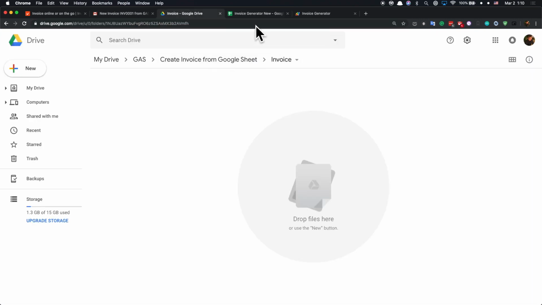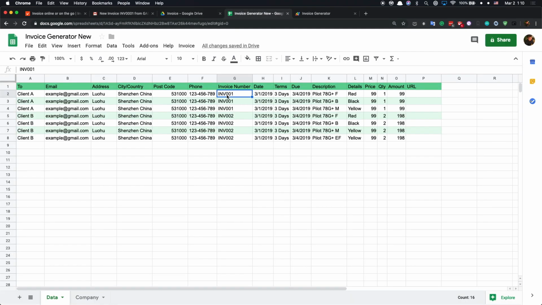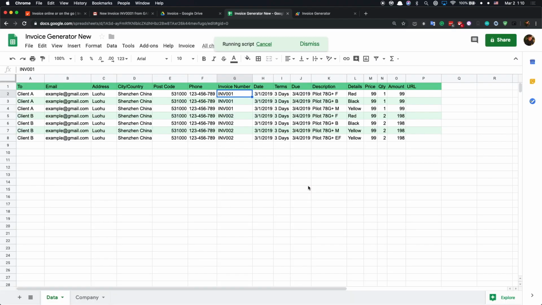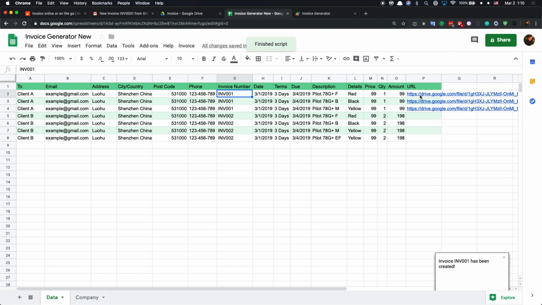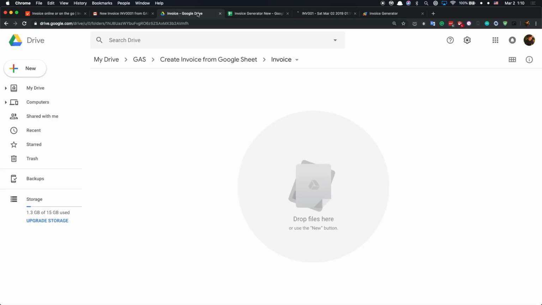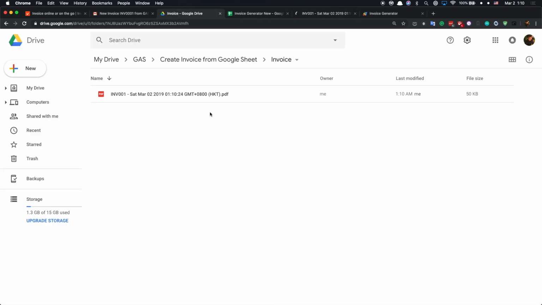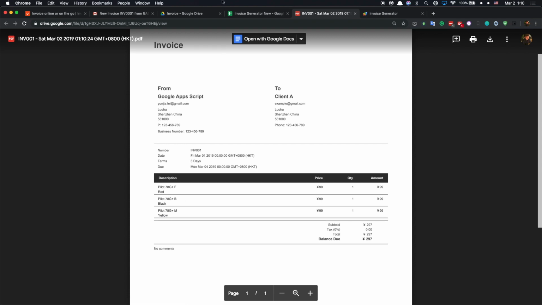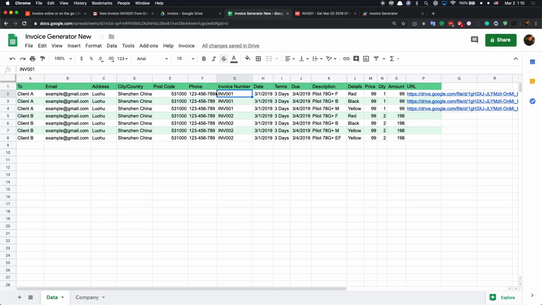So this folder is empty. Let's create these two invoices. So invoice 001. The file is created, and you should have it in this folder. Okay, so invoice 001 looks good, and you can create 002.